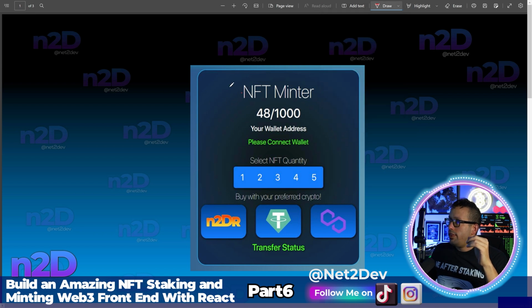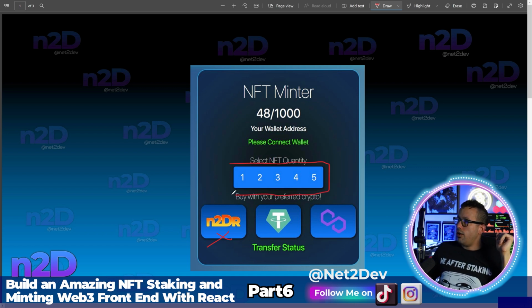And the way that this has been set up, right? It gives me the capability of allowing the users to select the amount of NFTs they want to mint. So if they want to mint 1, 2, 3, 4, then you just click, and you select the token that you want to use as a payment, okay? So with that, there's a couple of things that we need to work with. We need to work with a particular constant that will store whichever value the user hits on this button. Let's say the user wants to mint 2 NFTs, okay?